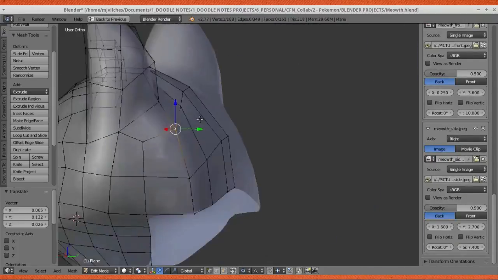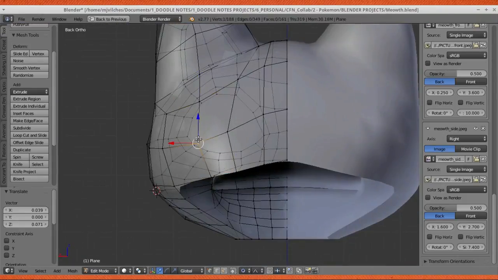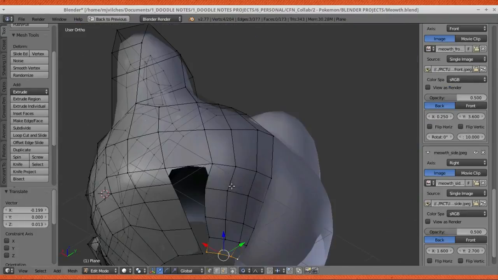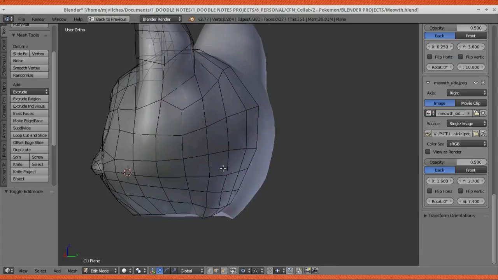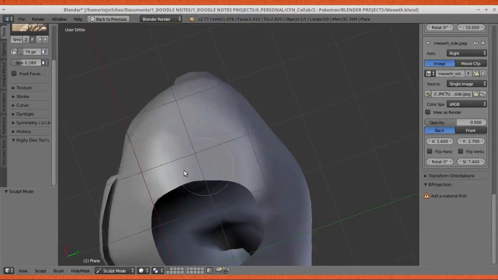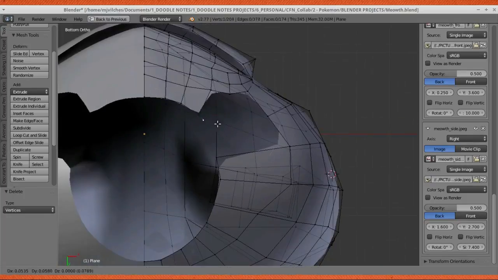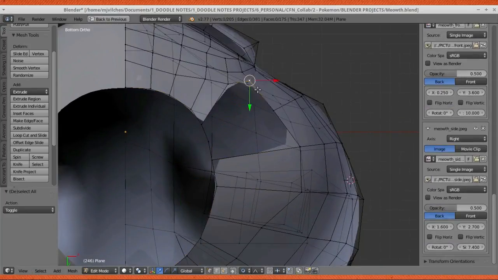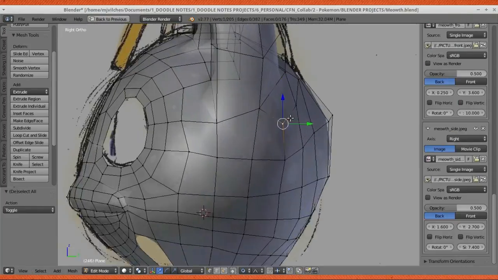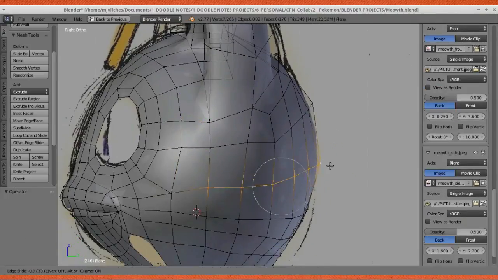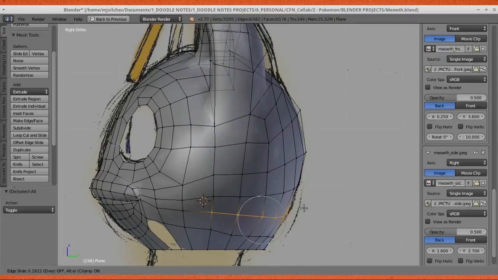Just closing up the face here, finishing up the head. Just trying to make sure that everything's even. There are no poles that have a lot of edges connected to them. That's one of the things that I also have to remind myself about when modeling. I have to make sure that there are fewer poles, because poles create pinching and some really weird stuff happening on the head if you have a lot of poles in it.